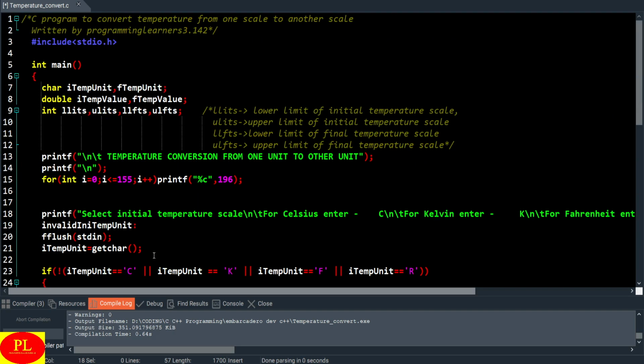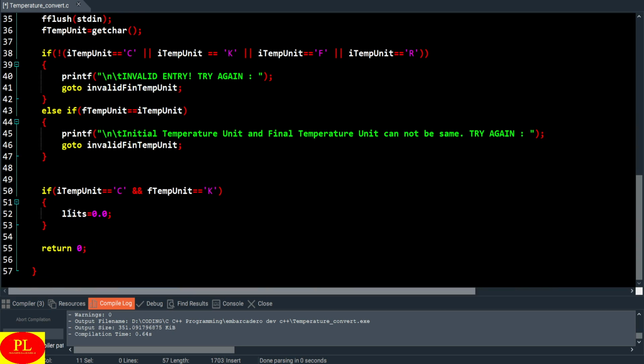Instead of declaring these as integer, let us declare this as float variable, or double variable, because it will not create any problem in type conversion.